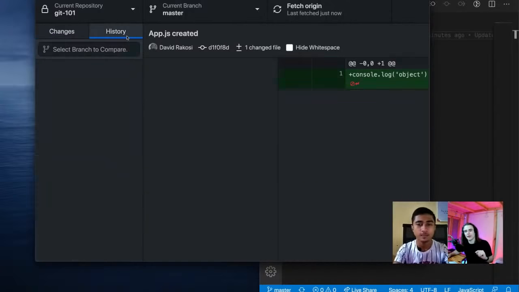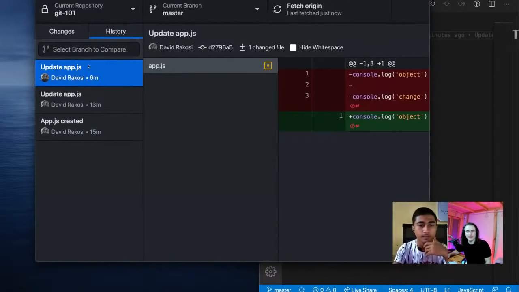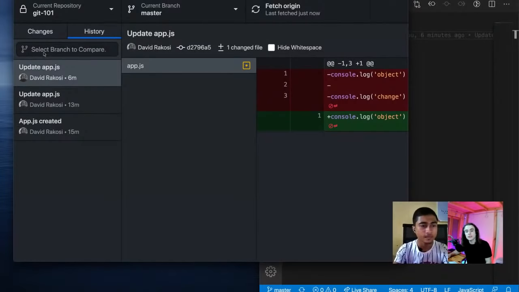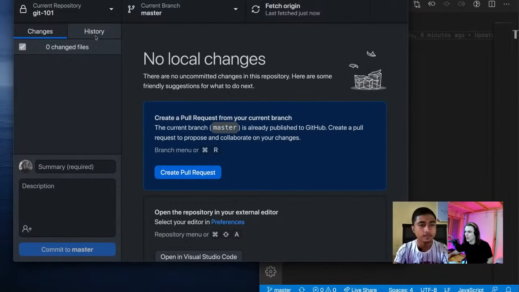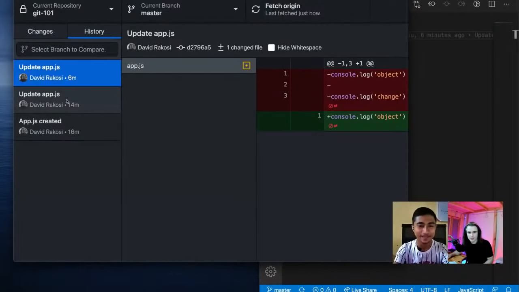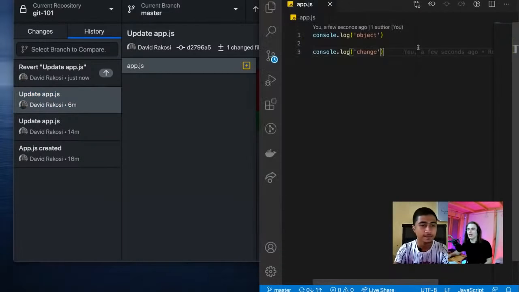So yep, that is pretty much the basics of Git. One more thing though: if I go in here into history, that's another nice way. Oh yeah, it's a tick, a check or a tick. Okay, thank you guys. Yeah, gotta learn the symbols, huh? So what I can do is go into history and hit revert this commit. With that, I just got this line back.